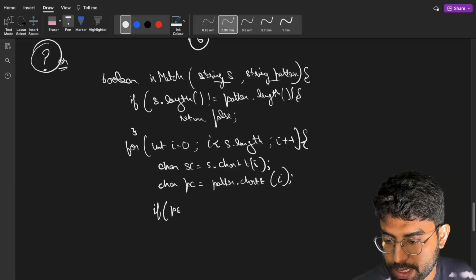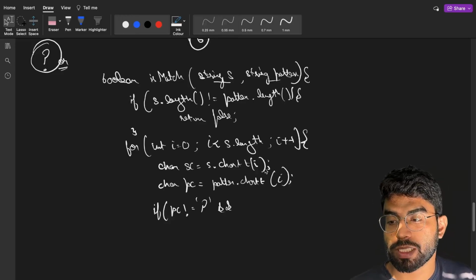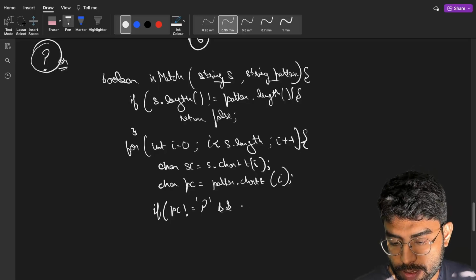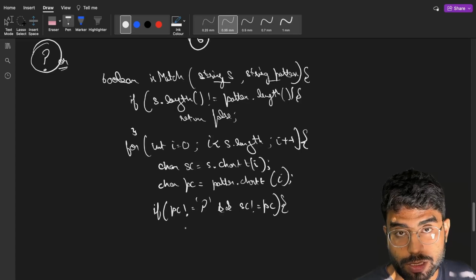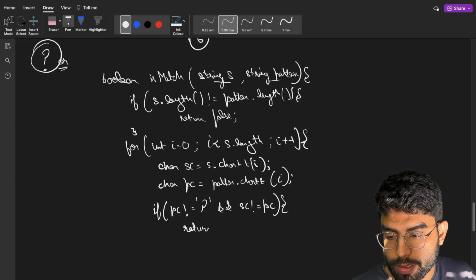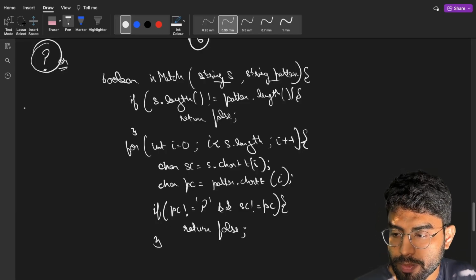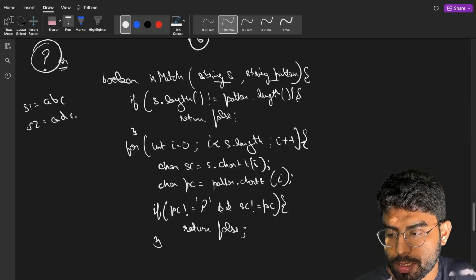If pc not equal to question mark, that is, if it's not a question mark, and what is the second condition? If it's not same, right? So sc not equal to pc, right? So we can say false, right? Let me show you an example. s1 is a b c, s2 is a d c, right?